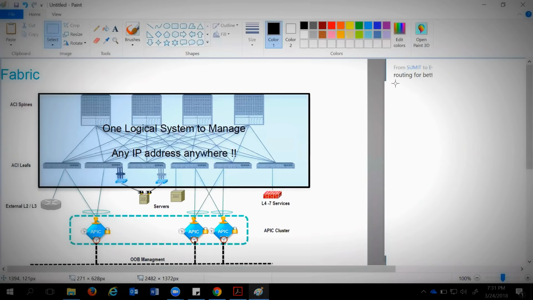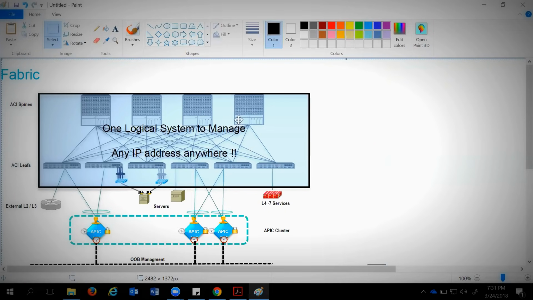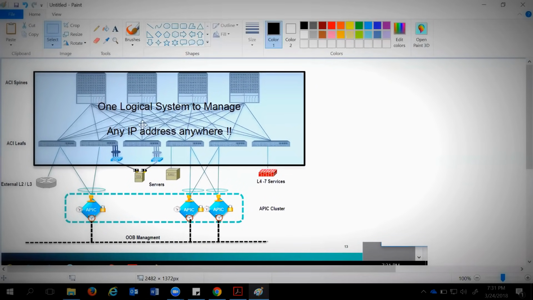Okay, so when we talk about a design, let me take an example on a design basis. This is one of the physical figures that I have, but let's say the architect has created a logical diagram where the users will be sitting outside, coming from the internet. These are the internet based traffic that is going to hit our data centers, and it is going to hit first our web applications.